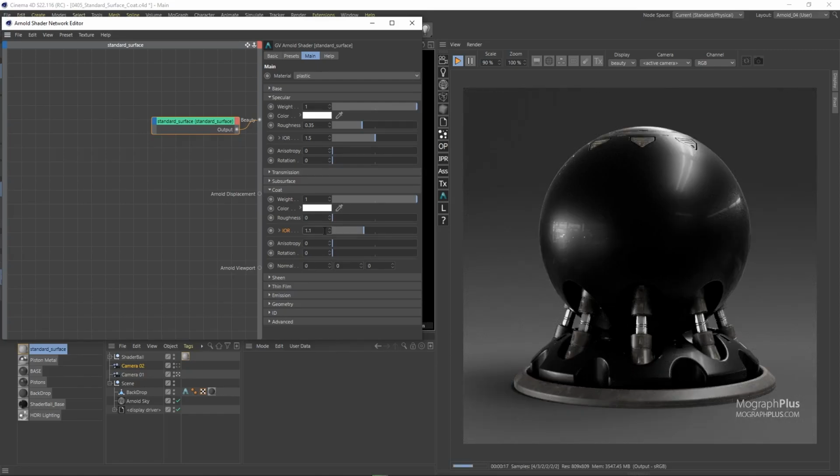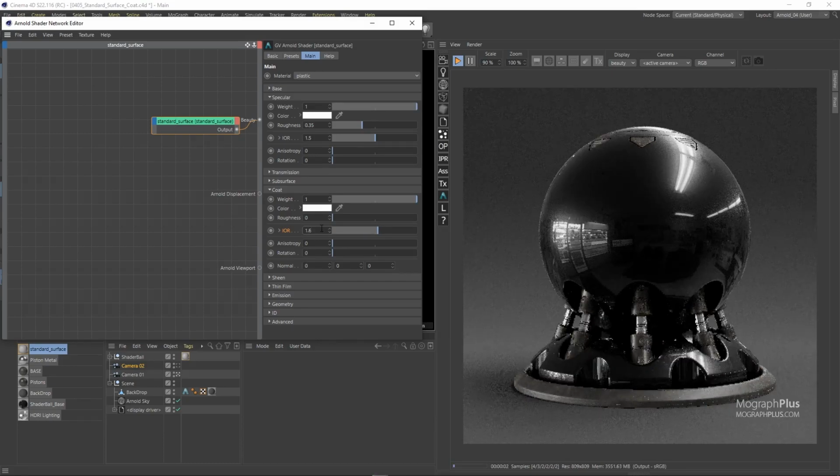If I use something like 1.1 to get a strong Fresnel effect, the coat contribution will be less visible on the frontal faces to the viewing direction and becomes stronger as the faces become more perpendicular to the viewing direction. And if I set the IOR to something like 1.5 or 1.6 to get a weaker Fresnel effect, now the coat will become more visible on the parallel faces to the viewing direction as well as the perpendicular faces.